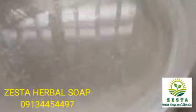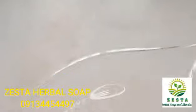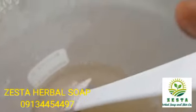So now this is my warm water. As you can see, there are some little bubbles in it. It's warm. And this is my sugar. Pour my sugar into my warm water and mix. I'll keep it aside and allow it to dissolve.